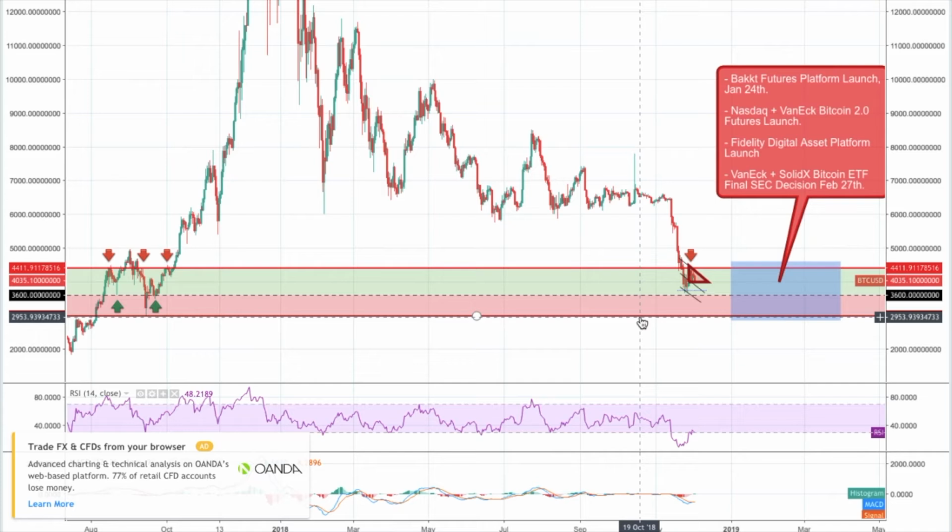And a lot of people have been saying, will Bitcoin go to 3K? Is this possible? It's possible if we break through the $3,600 support. I think, at least in the short term, this level should provide us with a very strong support region for bulls to launch an offensive and reclaim some of the losses we've endured in the last couple of weeks. I know things are looking pretty bearish in the short term, but hopefully one of the few supports we mentioned before might pick it up before we hit this level.